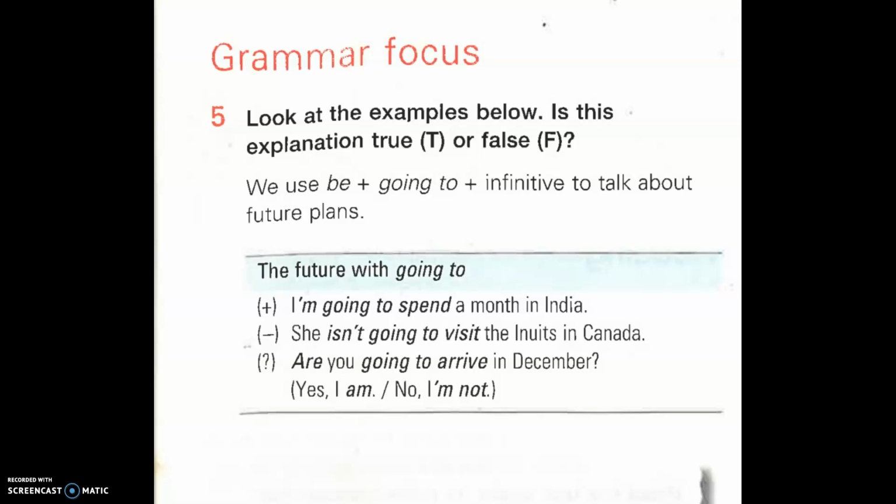Form is to be elicited, really. Look, you've got different parts to it. It's be plus going to plus the base verb, instead of saying it's be plus going plus the full infinitive with to. So it's be plus going to plus base verb. Be plus not plus going to plus base verb. Elicit that from the examples from this to the students. Don't call I'm going present continuous. It isn't. It's just called be plus going to plus base verb. It's the going to future. It doesn't have another name.